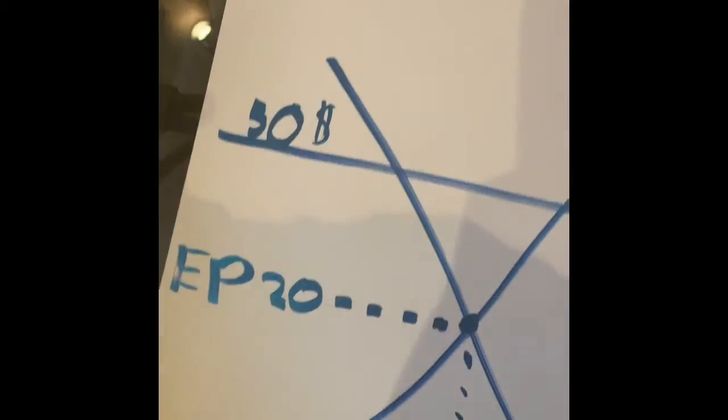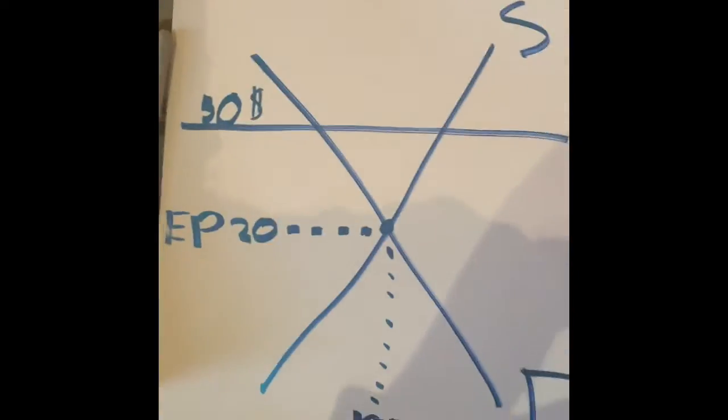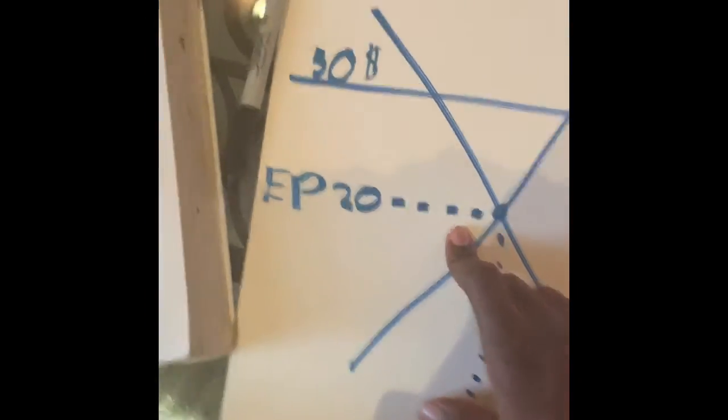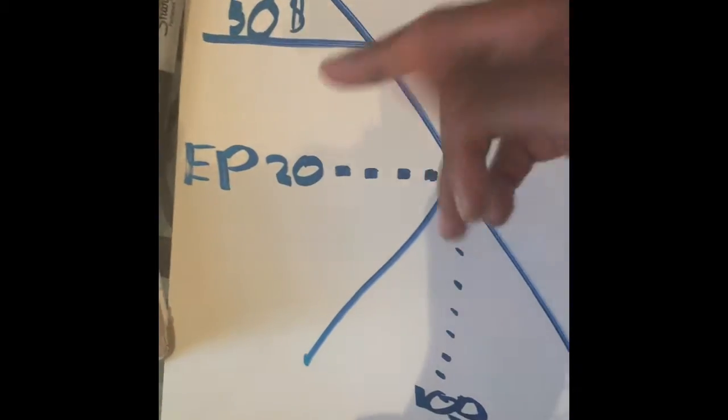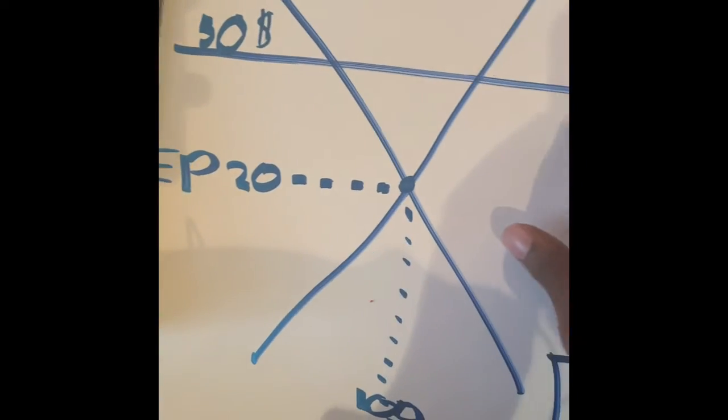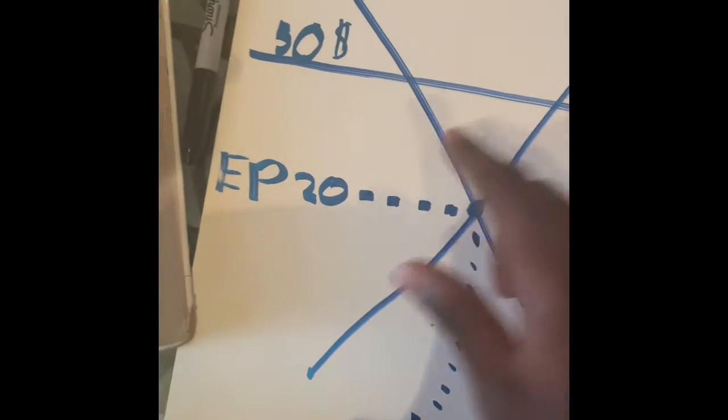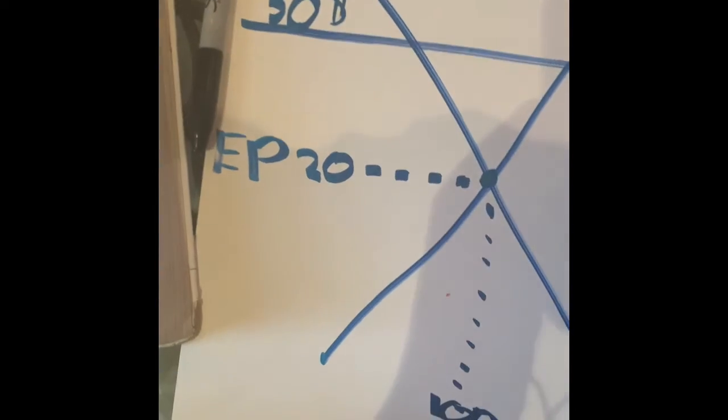And this leads to two types, non-binding and binding. So right here, this is non-binding. Let me show you what I mean. Through the eyes of my business, I'm selling Travis Scott concert tickets right here. The equilibrium price is $20, and the equilibrium quantity is 100. You have supply and demand. And then I put a price ceiling on it, $50. But the market is already selling it at $20.